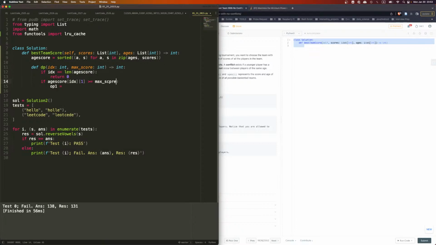Then we'll say age_score[index][1] plus dp(index plus 1, max score shall be age_score[index][1]). All right, if the current is larger or equal to, then we'll do that. Otherwise, if it's smaller, then we cannot take it.